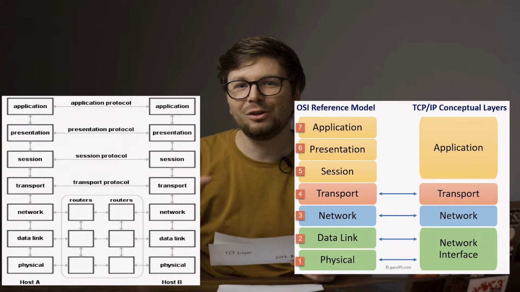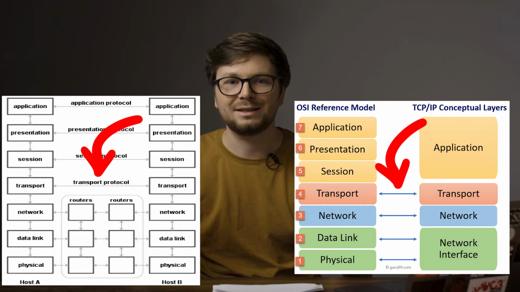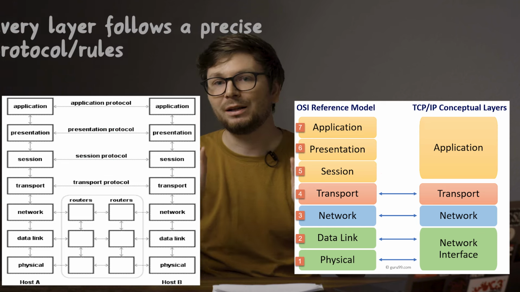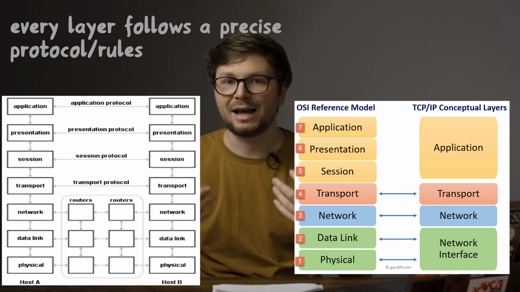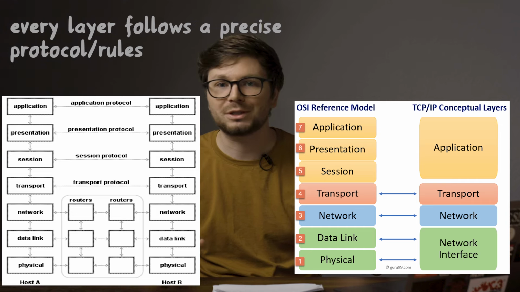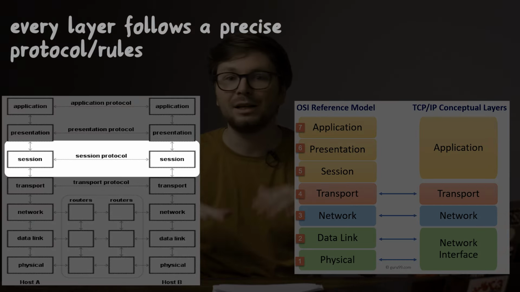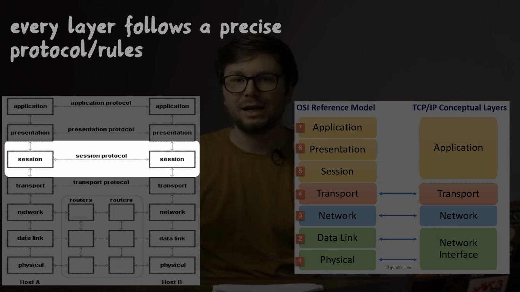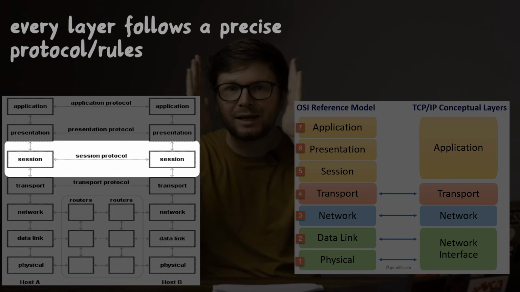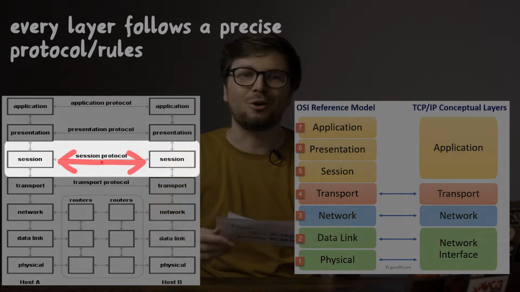And now, all those weird OSI layer images with those arrows also make sense. Every layer has a well-defined protocol and task that it has to do, and it just does it. It doesn't care what the payload data is that it was given, and it doesn't care what happens with the whole packet of data given to the next layer. It just does its one job. And in this limited view of the world, we can imagine you are communicating directly with the other side of the protocol. Of course, this was pretty abstract, but now let's see how this works in reality.